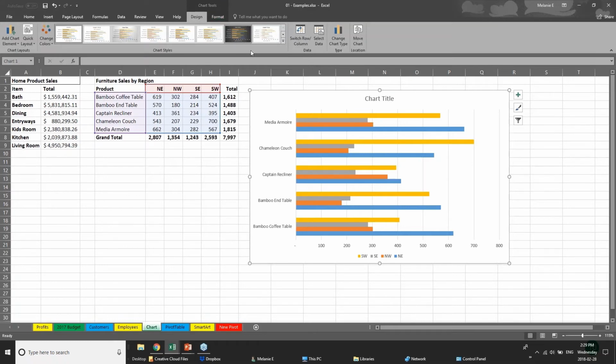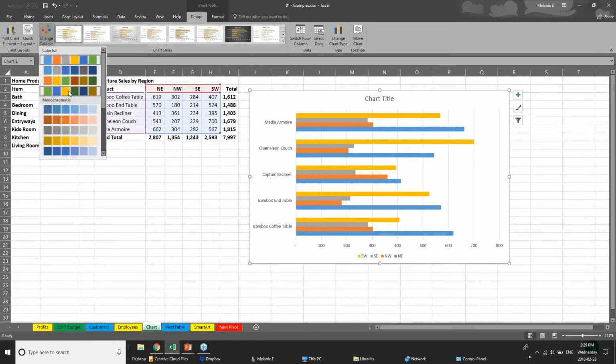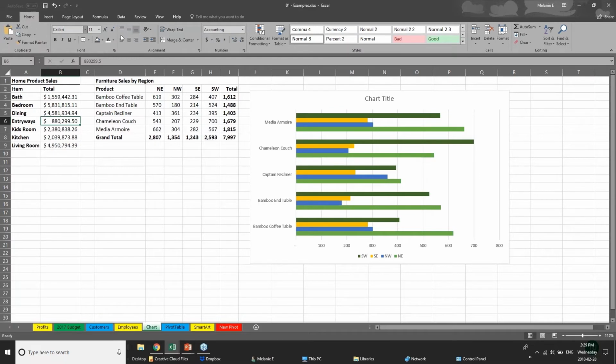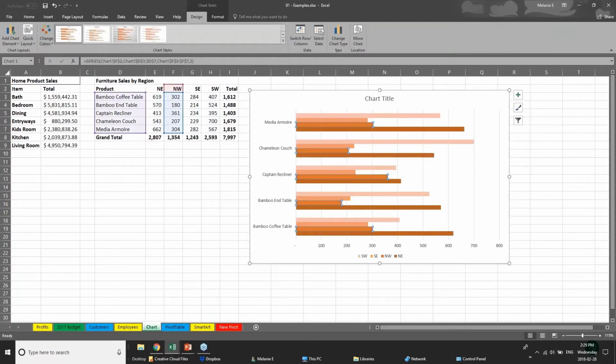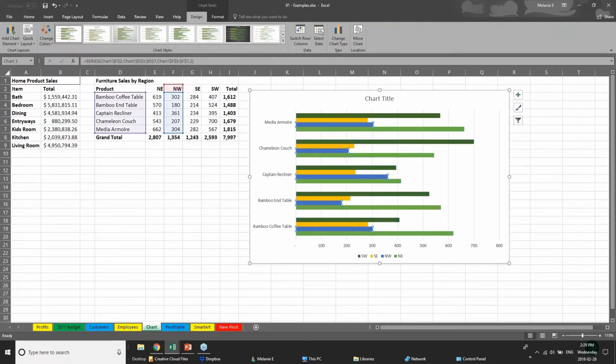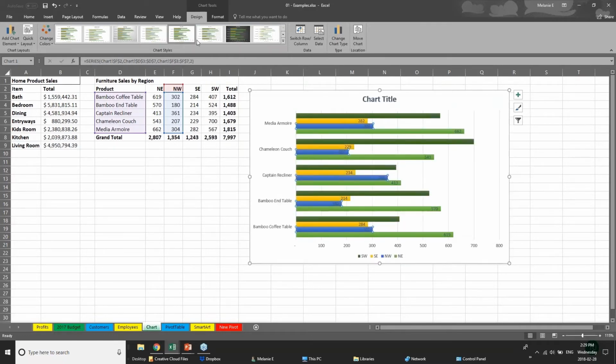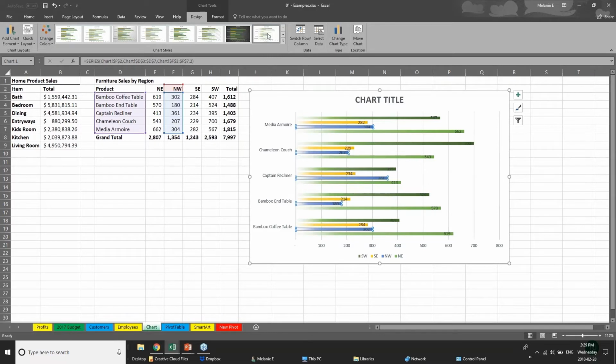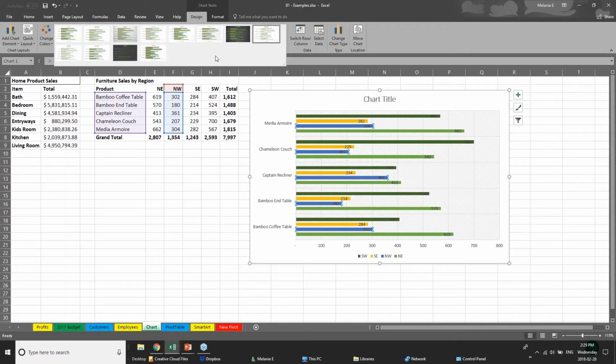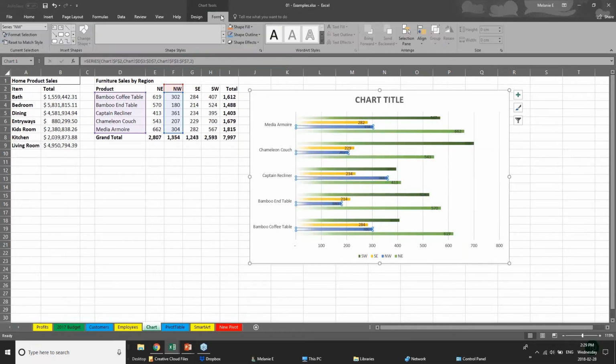So there's Design, to change the color scheme. Say I don't like this color scheme, I can change the actual colors and make it all one color or multicolored. They also have some stylistic formatting. Say you want it to have a grayed background, some shadowing. This one has a more 3D beveled effect. This one has a sort of graded shade. So we have some functionality to add a different look or style to your particular chart.